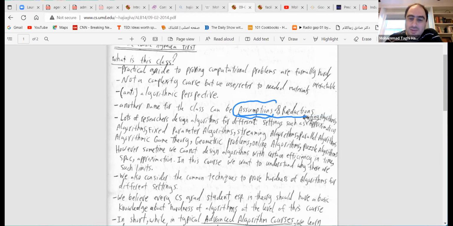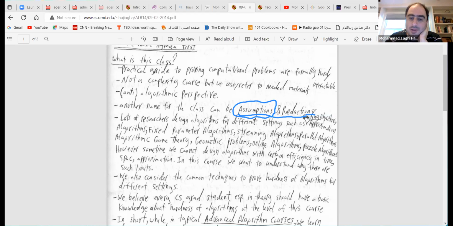And then we say that, assuming these are hard, and sometimes we cannot prove anything, we just have some assumptions. For example, the exponential time hypothesis, that we will talk about, or P not equal to NP. We don't know whether really P is equal to NP or not. But we say that if P is not equal to NP, then this happens essentially: we cannot approximate this problem better than this factor, etc. So these are the assumptions that we will talk about. You should just know the assumptions for these important problems in the area which are hard.